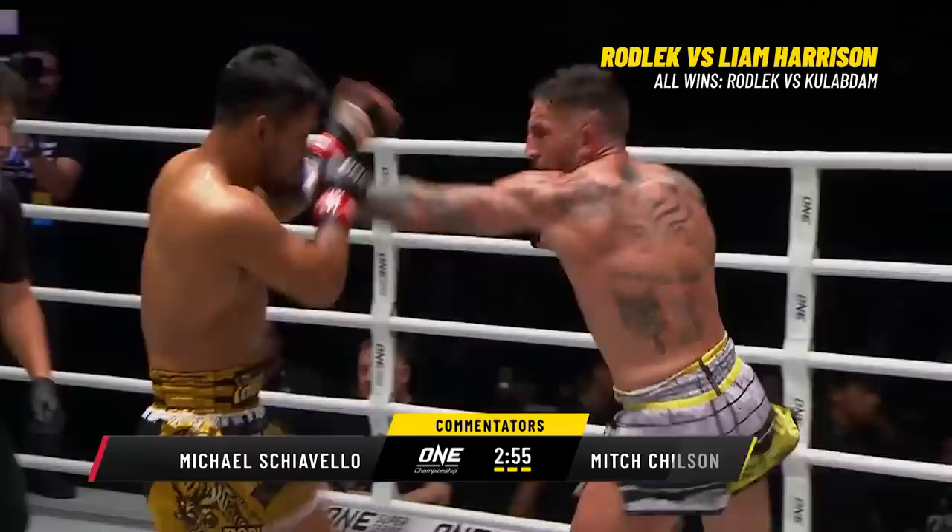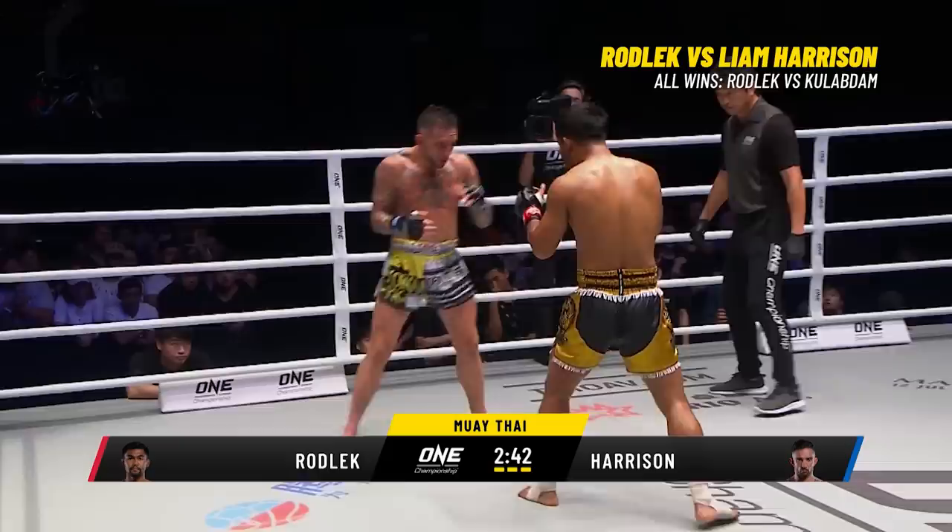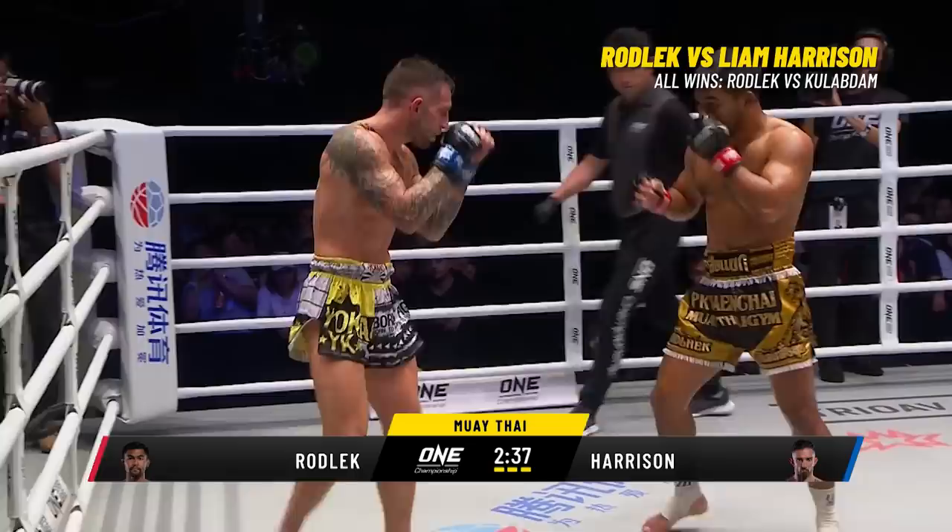It's been Rodley's contest so far after a good first round from Harrison. The rapid fire handiwork from Liam Harrison — they're testing each other's chins. Who can wear the punches the best? Harrison needs to knock down Rodley. Rodley is flowing with confidence — the Steel Locomotive comes forward again, adjusts his tracks, tries to clinch up with Harrison.